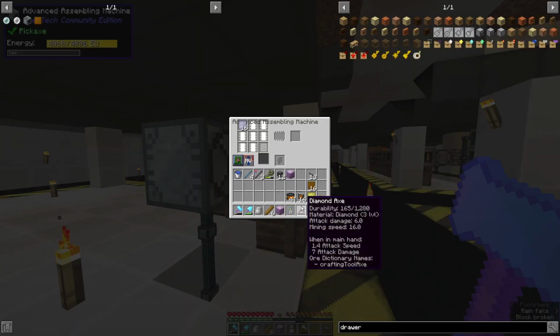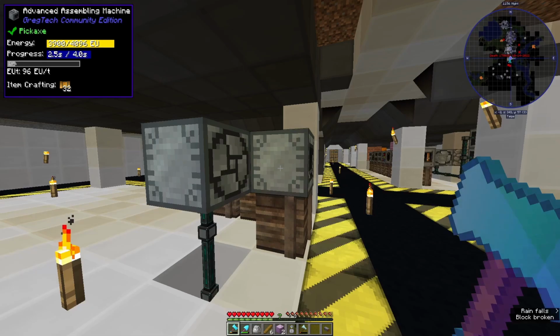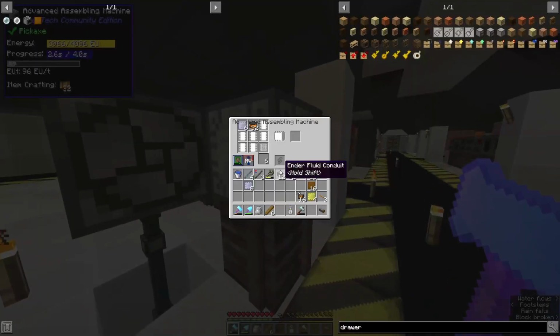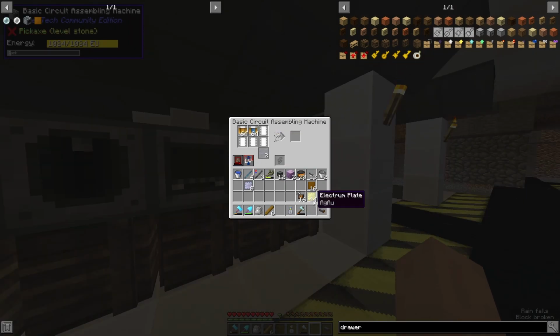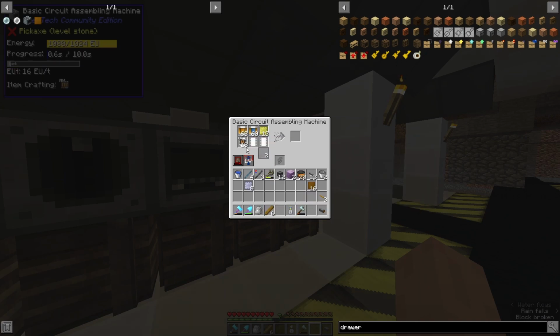Alright, some silver plates and some copper wires. I think 8 should be plenty. With some polyethylene, this should give us some transistors, I'm pretty sure. Great, 32 per recipe. Alright, so some transistors, some resistors, some electron plates, and the LV circuit. This should produce us the MV version. Perfect, there is our MV circuit.